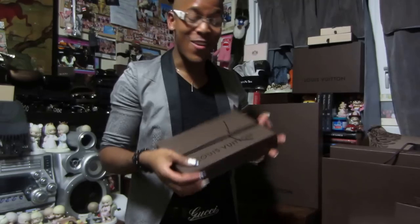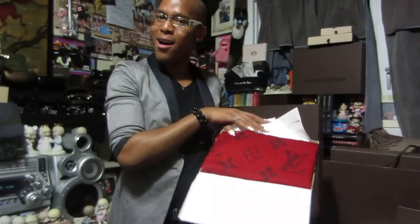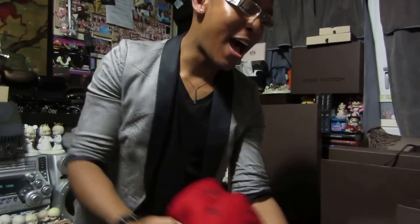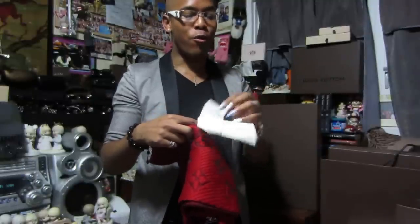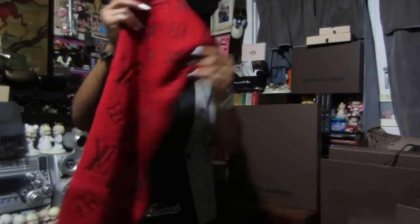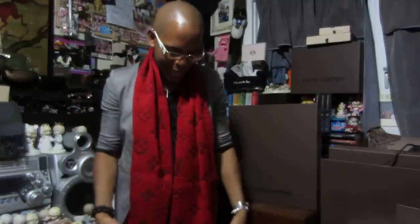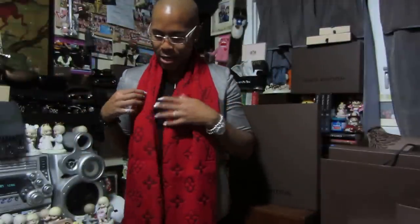This is the actual unboxing — you're the first ones to see this, I haven't opened it yet. The second item came in a box like this. Ta-da! I got a scarf — this is the Logomania Ruby Scarf. It's red and just has the monogram print all over it. It's fun. It's fall now and I wear a lot of black. This wasn't originally the color I was going to choose, but my sales associate was wearing black so we had a little fashion show — I had her try on all the scarves and we both agreed the red is probably best.